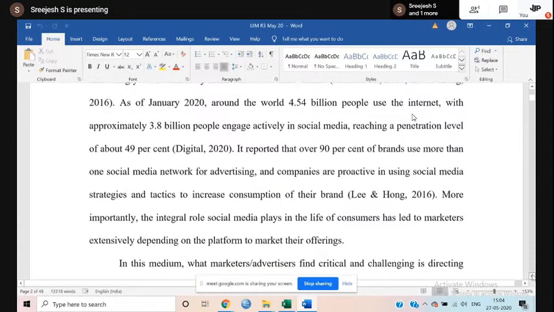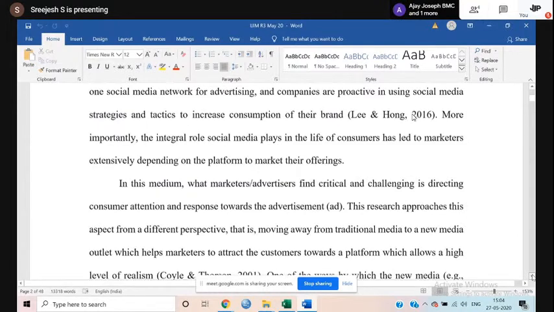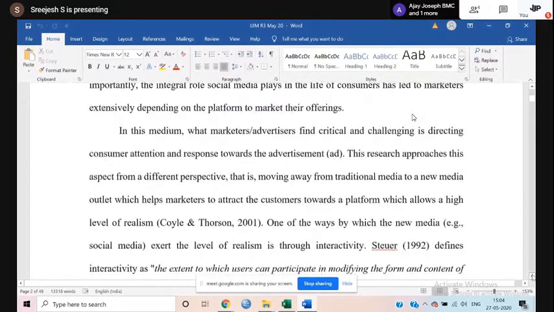slightly you can come down to your area. You're talking about social media marketing in general. There are a lot of advantages. Companies are doing it. Therefore, marketers are getting a lot of benefit out of social media marketing. Now you need to come down to how social media marketing is important in academics or in research. It's not a sudden jump. Please don't do that. From the area you need to slide slightly down to your area and your idea. And from that topic, I came down to my area where I introduced my topic.